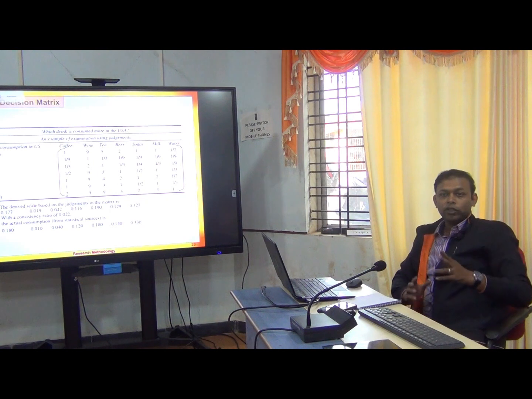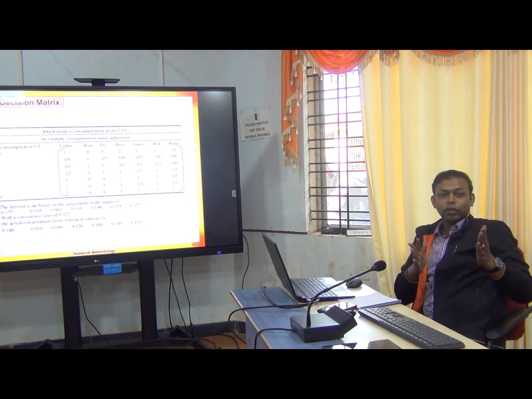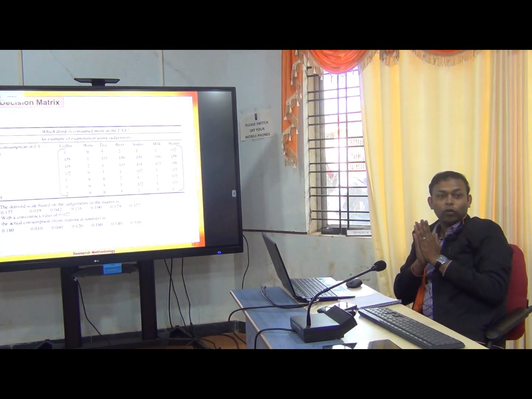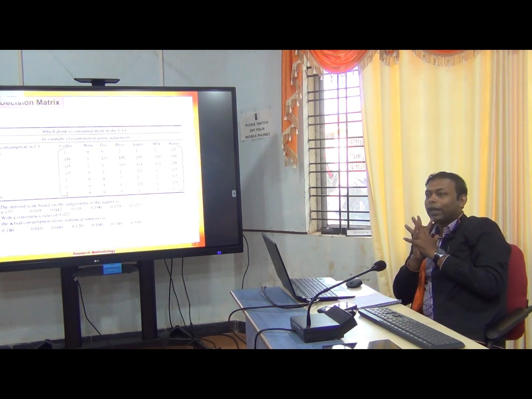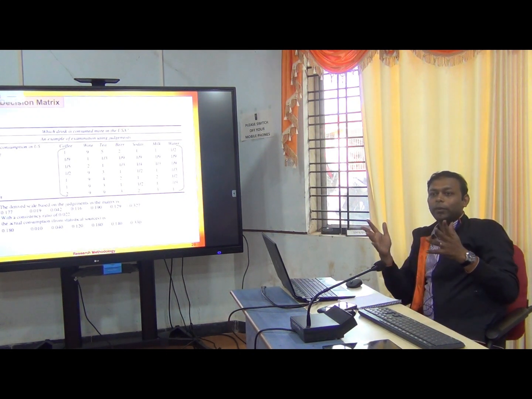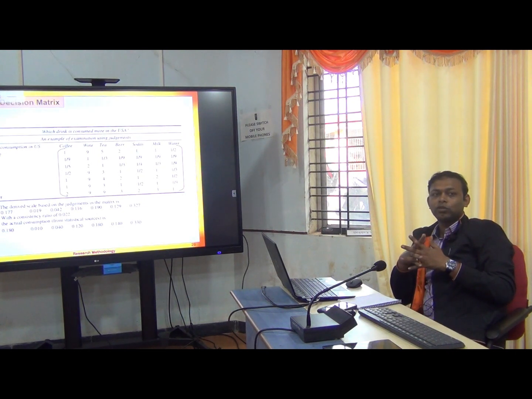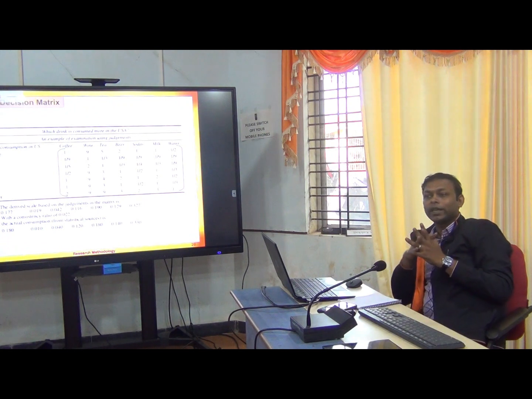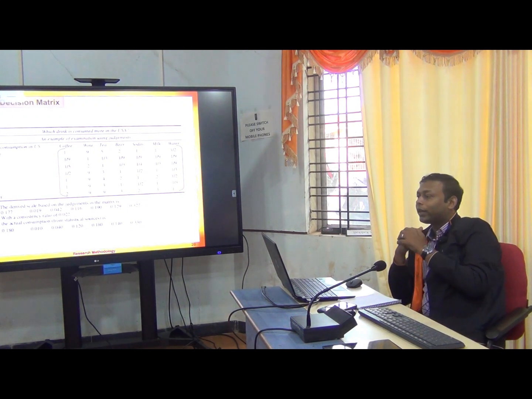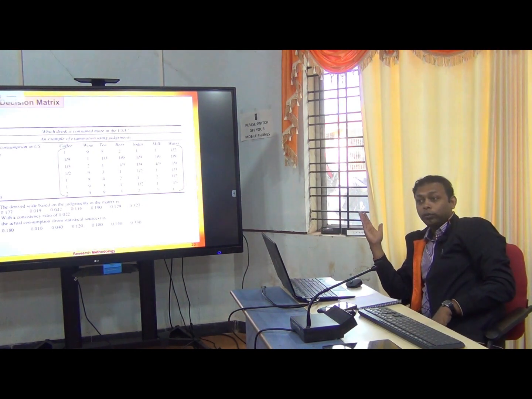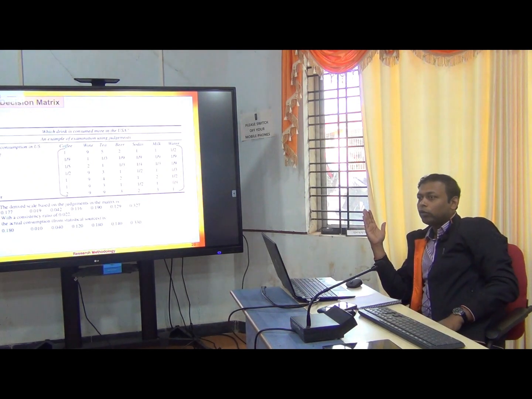Pairwise comparison is simply that you are given two options, coffee and wine. Which one do you like more and how much do you consume of it? Maybe someone can say they consume more coffee than wine. Then the 9-point scale which I showed earlier was used to find out how much more they consume that thing. That is how the matrix is built.